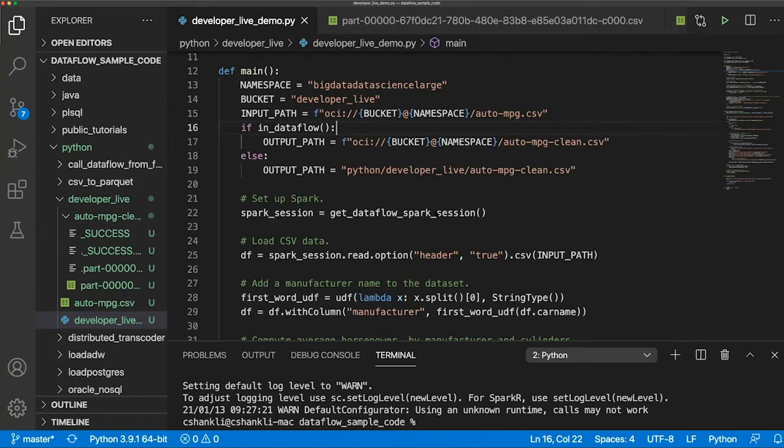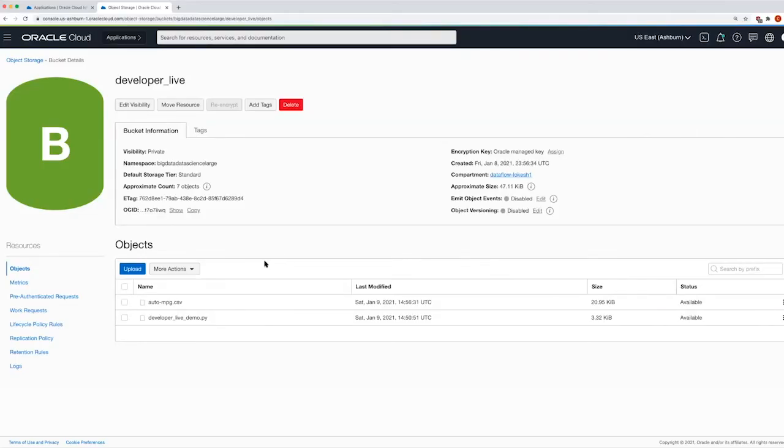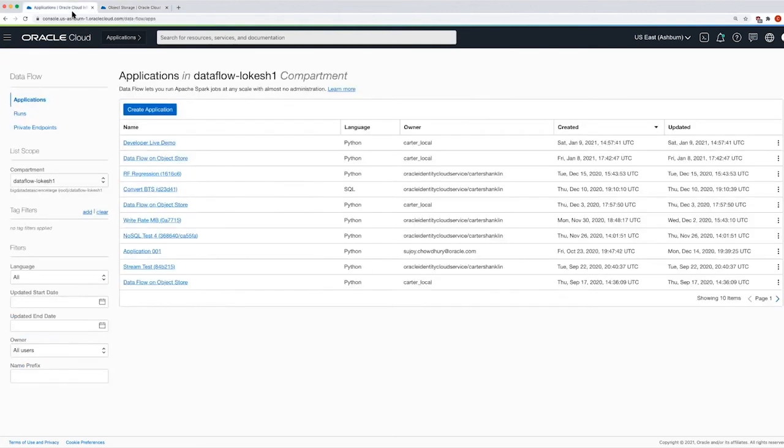So if we switch back here to my browser, in addition to preloading the data, I've also preloaded this PySpark application. It's sitting there within the OCI object storage system. What I do within Dataflow at that point is I create a Dataflow application.